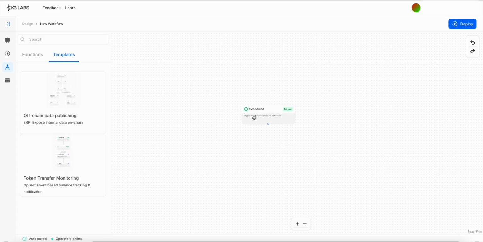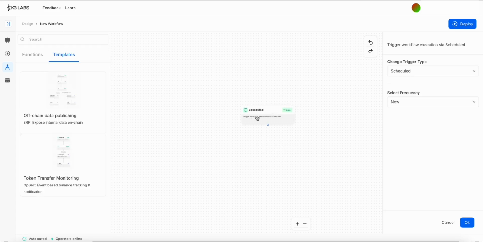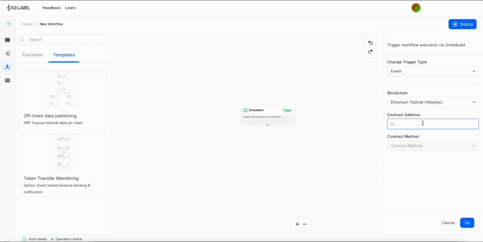Let's start by defining a trigger for the flow. Selecting a function will open its respective configuration form in the panel on the right-hand side of the screen. Each function will have a specific set of questions that are relevant to that workflow step. And some might even prompt you to log into a third-party tool or confirm other credentials to fully connect it to your workflow. In this case, we can determine whether we want a workflow to begin as a continually scheduled event using a time selector or be triggered by a change to a smart contract, wallet, token balance, asset price, or other connected data sources.